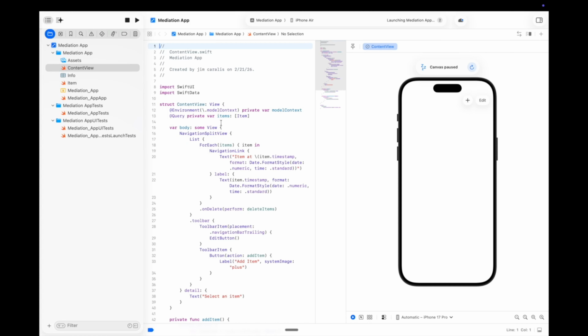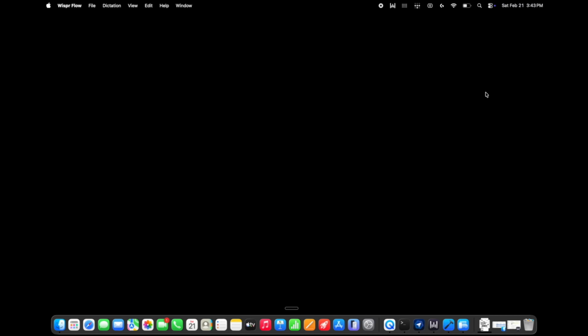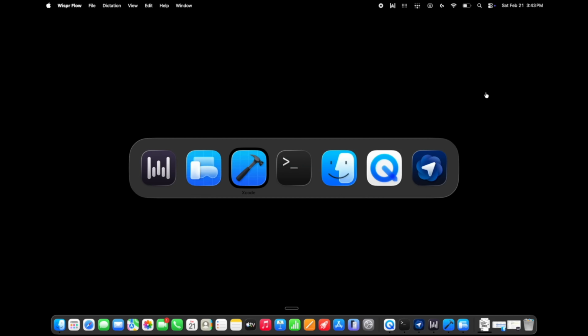Otherwise, we'll wait for the iPhone app to launch. It takes a little bit the first time it launches in the simulator. Okay, here mine is launching, and it's going to open up a very simple app that you can go and press the plus button and add some time and remove the time. This is just a basic little simple app that Apple gives you. It's kind of like a hello world version of the app.